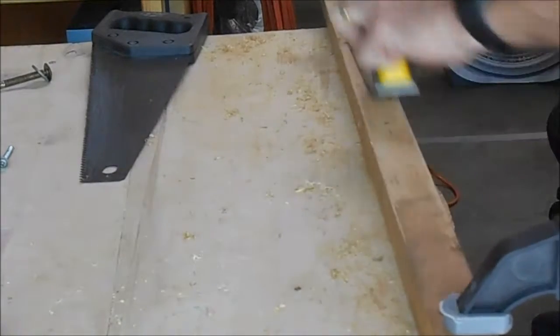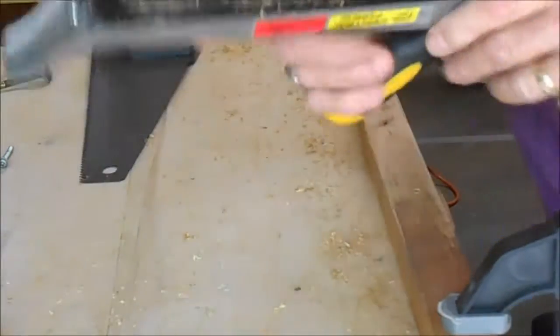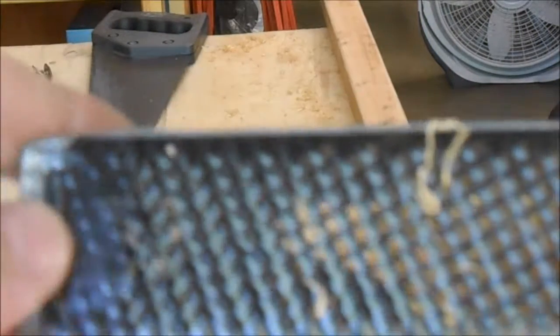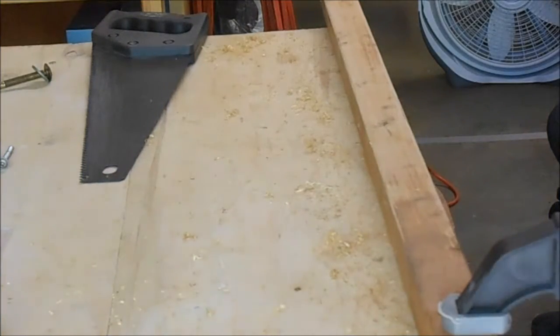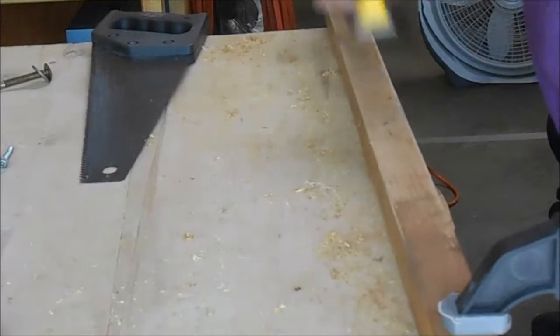Honestly, this is an extremely easy tool to use. Let me make sure that you have a view of this. You buy these serrated teeth. They're actually machine sharpened, and you just buy the insert that goes on the Sureform tool, basically. And there's a set screw right here that you just undo, take this out, and put the new one in there. So it's really cool. Very, very sharp and easy to work with.